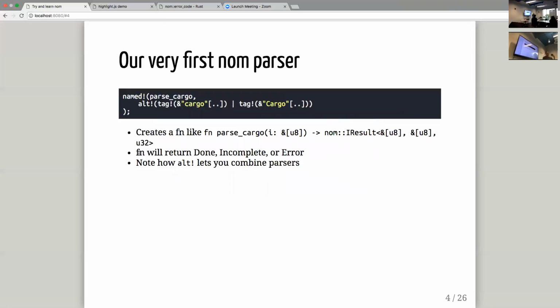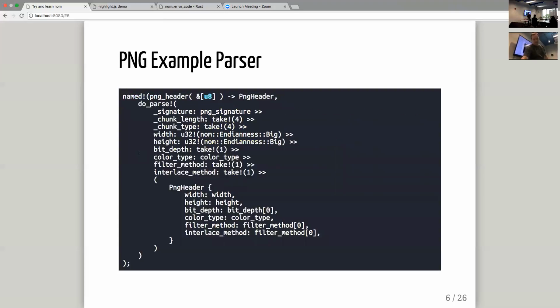And so it expands to actually a fairly straightforward and efficient function that can check whether the bytes passed in match these things. Another nice feature of nom is that it doesn't copy the input array at all. It just keeps track of slices, which is really handy. So you can not copy things.